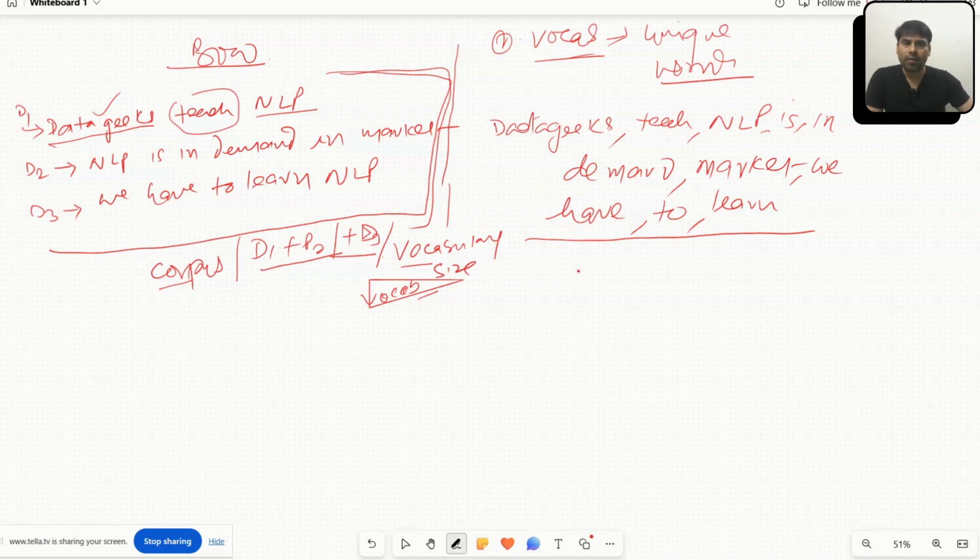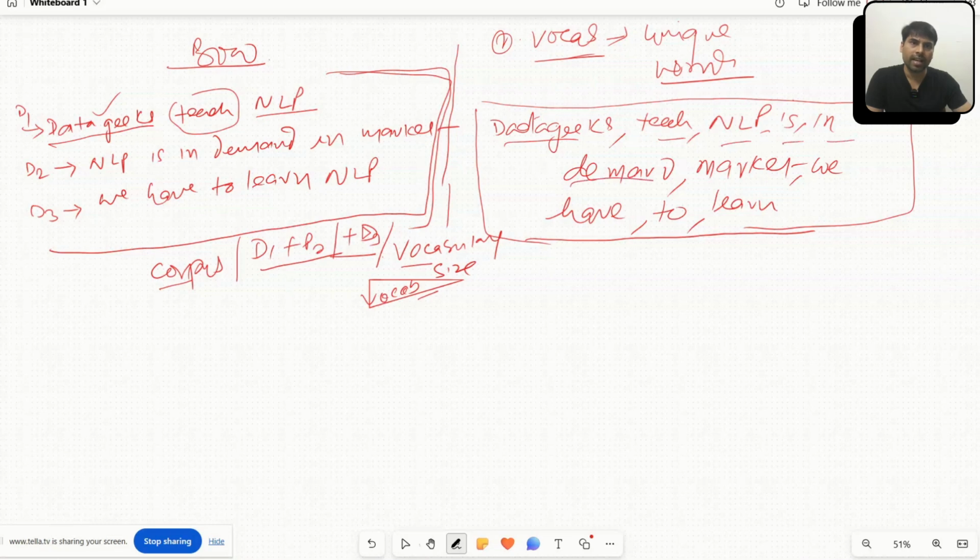Now for each document, or each sentence, for each observation, I have to give a representation of each word against the vocab. Suppose this is a sequence of vocab: data gigs, teach, NLP, is, in, demand, market, we, have, to, learn. Let's suppose this is my vocab, just keep it simple.